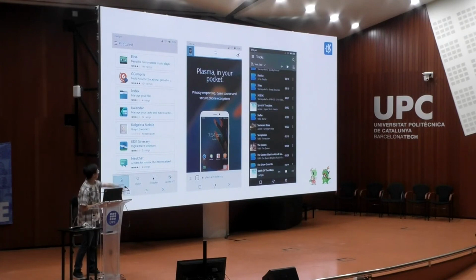And then on the far right, we have Elisa, which is an app that used to actually be a desktop specific application, but got ported to have a mobile interface. So now we can use the same app on desktop and mobile. That's how that looks with the dark theme.